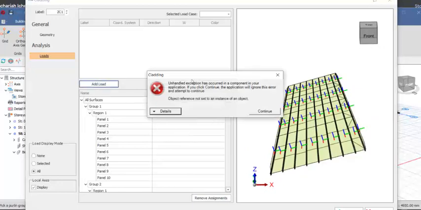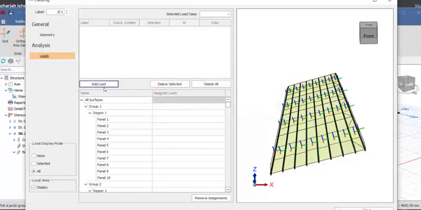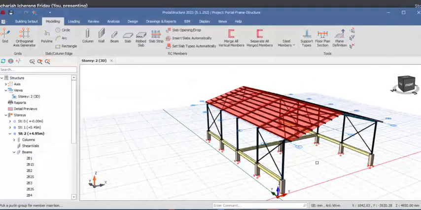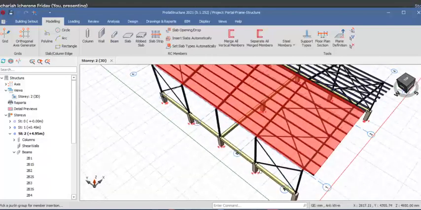So it is showing all this because of the version that we're using. Okay, so if I check that again, it will also show us that the reason is because we have not activated the loading combinations. All right. So we'll click on the OK option so we can activate the loading combination. So you can see we have a cladding placed here successfully.